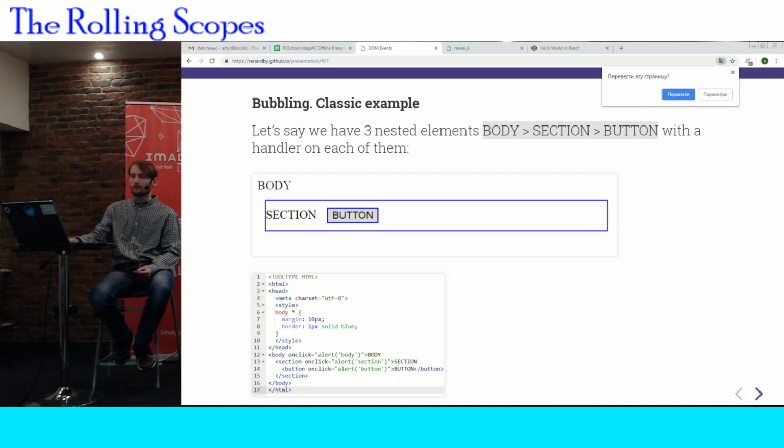Bubbling. Let's show a classic example. We have some elements, body, section, button, with a handler on each of them.